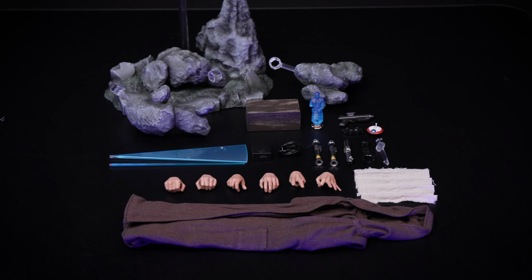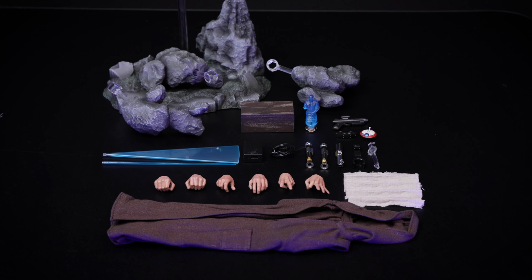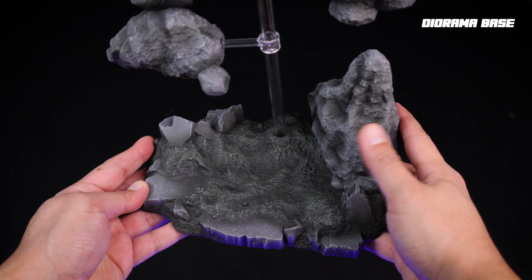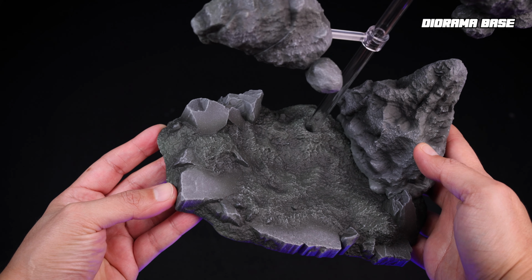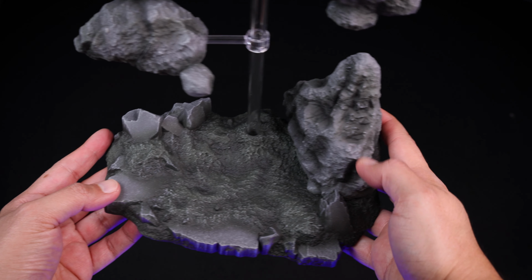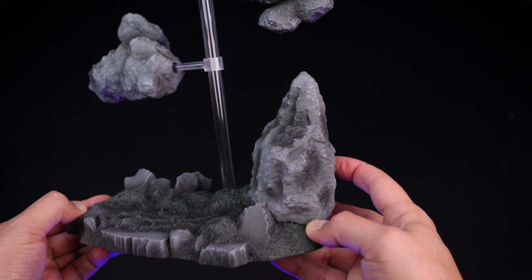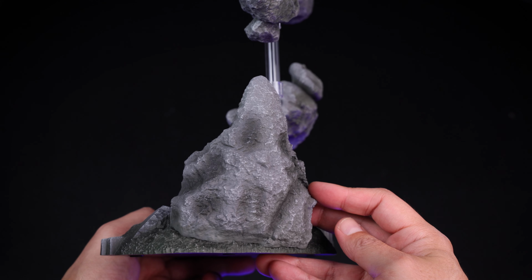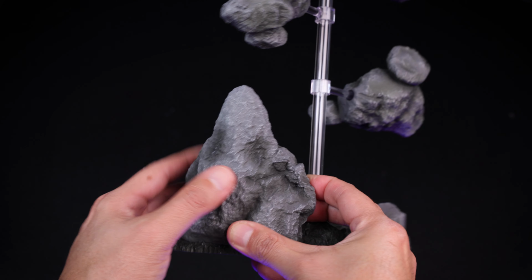Now here we have all the accessories guys, and as you can see this figure comes with a lot, and don't worry, we're gonna go over each one. Now we're gonna start with this diorama base, and let me tell you, this thing looks very nice. The base is very similar to the one with Darth Vader. The only difference is obviously this big rock and the other rocks that you can attach to the translucent pole.